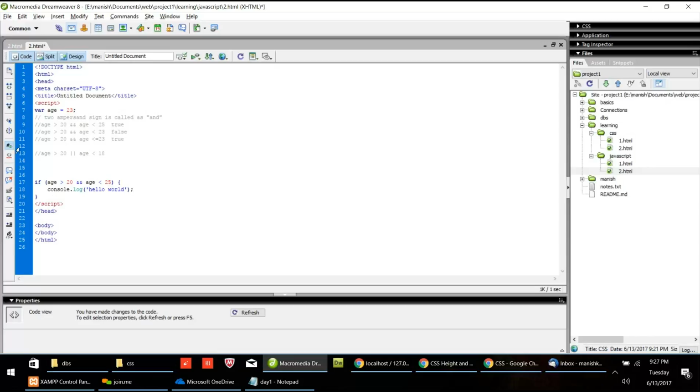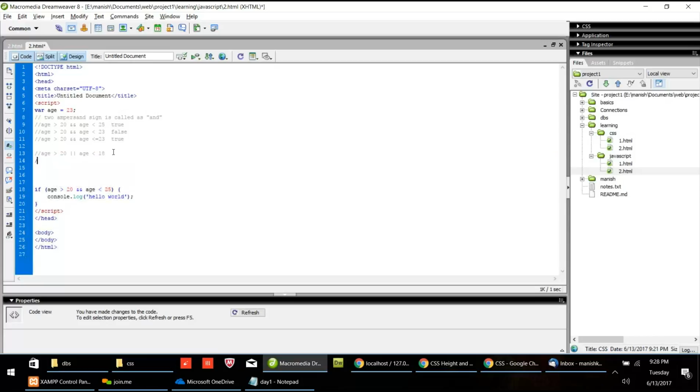So here I have to see that either of these two conditions should be satisfied. Either this should be true or this should be true. If any one of them is true, then it means it is true. If both are not true, then only it is false. So tell me if this condition is true or false. True, because this condition satisfies the age. This condition does not satisfy the age, but we need only one of the conditions to be satisfied.